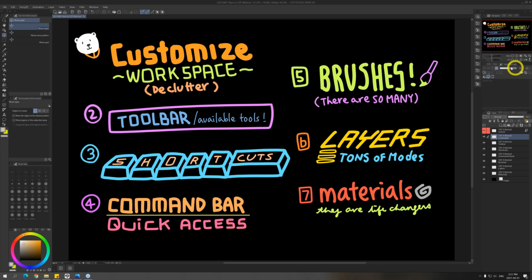The final one in this palette is the animation cell. This is used for animation. So you can actually go ahead and ignore that if you're not using animation. And then on the bottom, you have the layer palette, which is extremely important, but we're not going to talk about this one right now because we are going to be covering it later on in number 6.